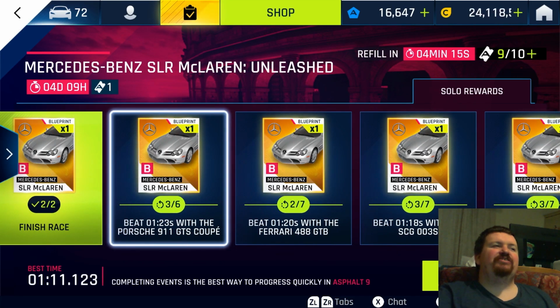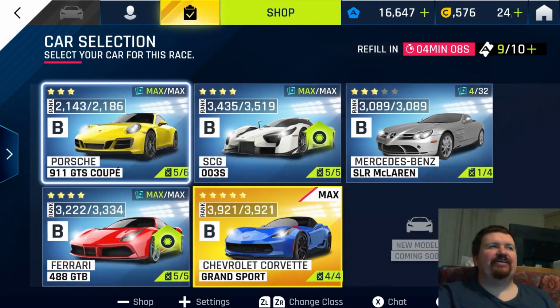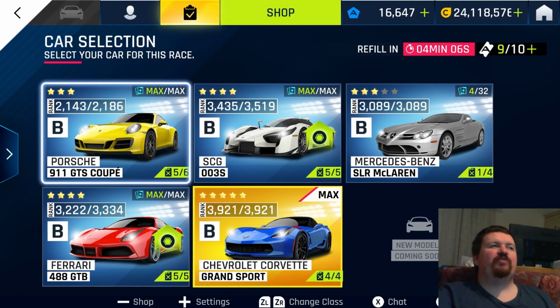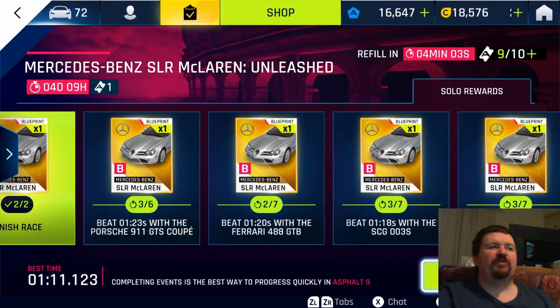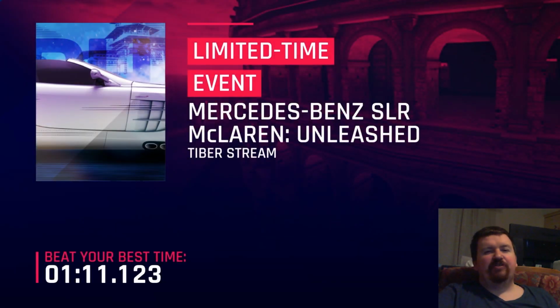Now, one of the issues that I'm going to have is less of an issue for me with the very, very tuned up versions of these cars that I have. But at the same time, I'll give a run through each one of the stages and show the best routes to take using the Porsche, the Ferrari, the SCG, and that Grand Sport. So we need 123 here in the Porsche 911.